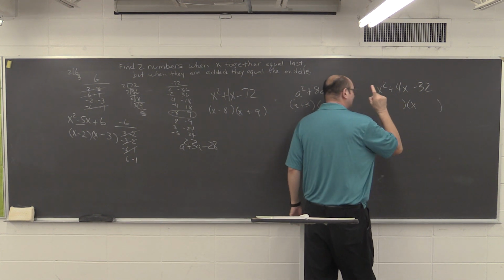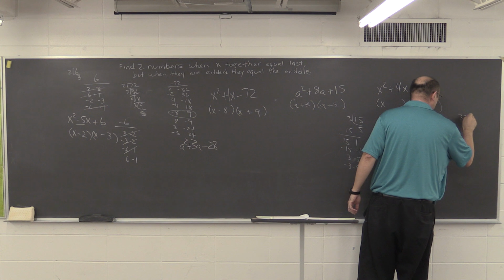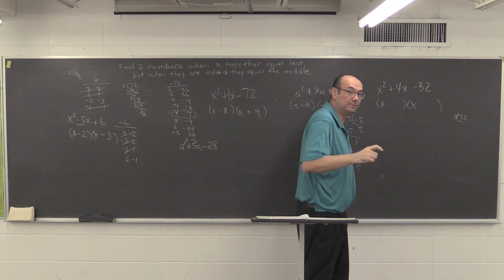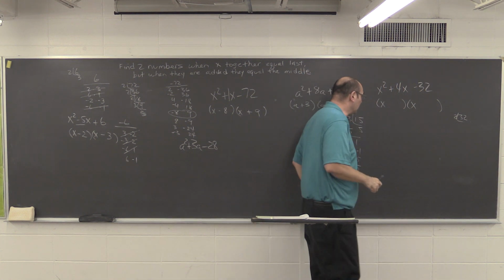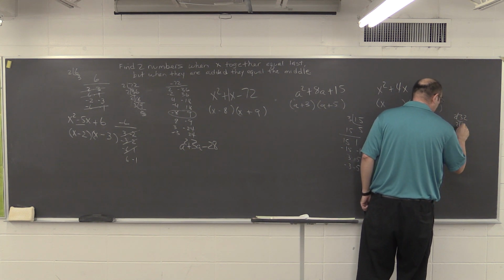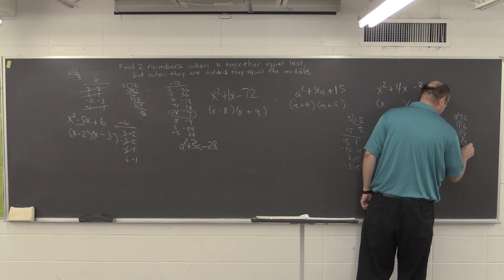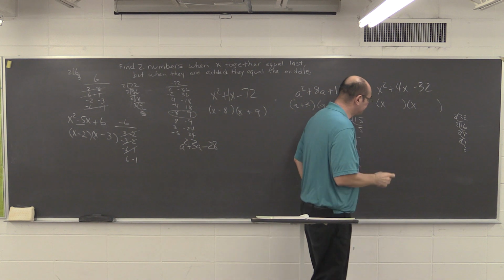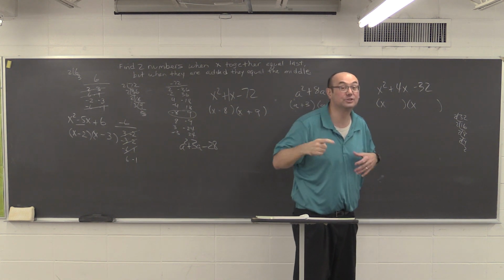We'll put the x. Negative 32. We're going to break that down. We'll start with a 2 because it is an even number. So we get 16 cut in half. We get it cut in half again, cut in half again. And we all know that 32 is 5 2's.